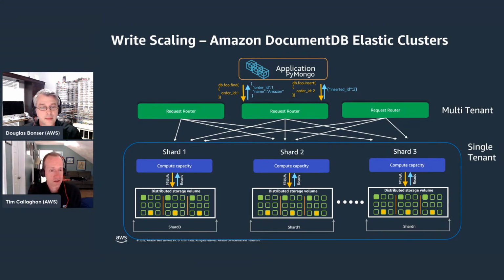What does this mean to end users? On the highest-end instance types, like a Graviton 16XL or an Intel 24XL, we do a lot of performance testing. You can certainly get up to or over 100,000 inserts per second on a collection with an average doc size of a kilobyte and a secondary index or 2. These are known, quantifiable numbers, and your cluster can only be 128 tebibytes. Your collection can only be 32 tebibytes large. By going to Elastic Clusters, you can multiply.